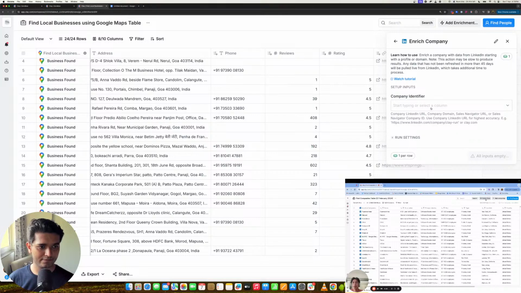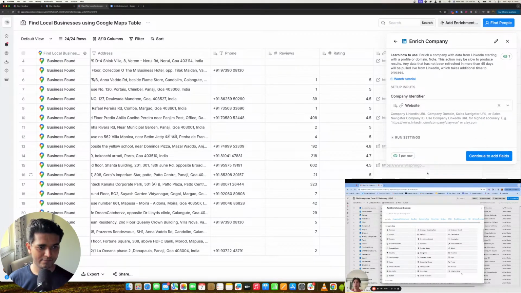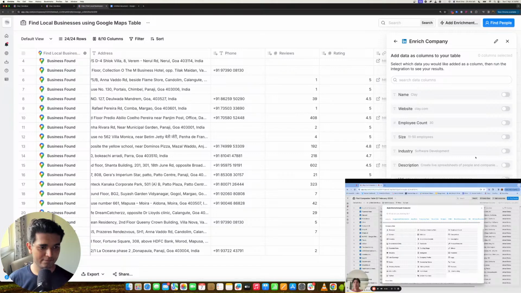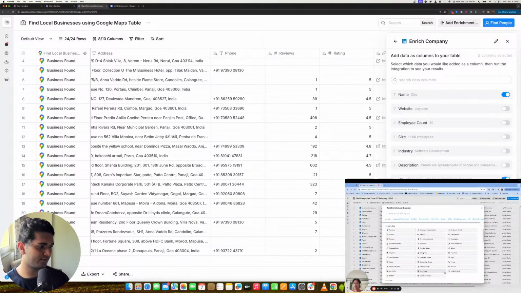Now, if you click on enrich data at the top right and you look at the company data points we have, you'll see there are really quite a few. But to hit on the first point of qualifying companies, let's say you have seen historically your company works best with companies who have raised a Series A, we have total funding here, who use Salesforce as their CRM, we have tech stack here, and then who also are over 10 million ARR in revenue, right? All three of these data points you can add to your table to qualify these companies and then help your team narrow down their time.